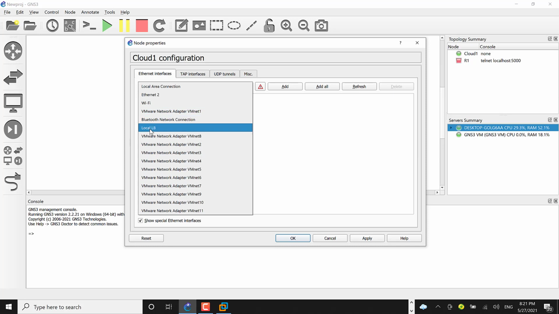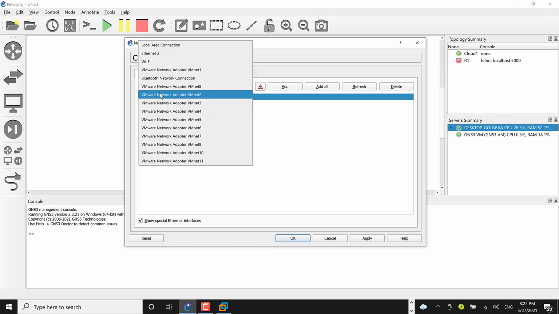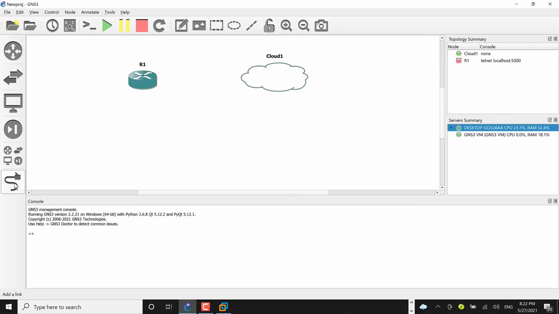So using the loopback interface will solve the problem. So I'm going to add it to the list here. You can add more if you want to add any other adapter. This is just fine. I'm going to click on OK. Now I'm going to click my connector, add one interface here, and I add it to my loopback here.